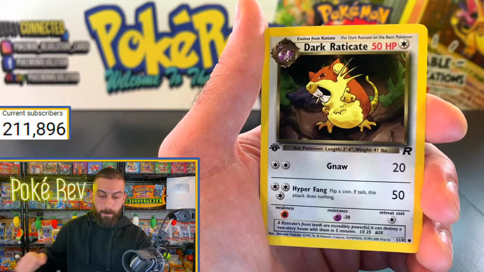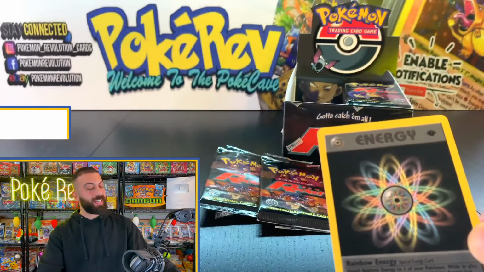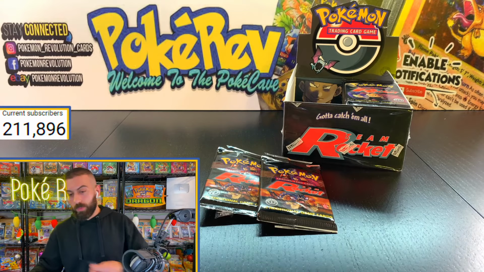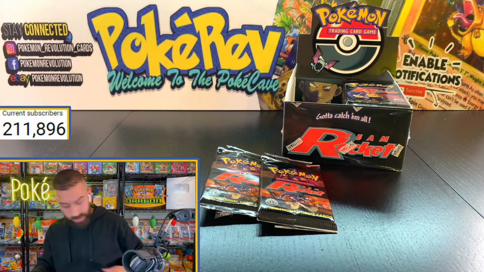Ready? Oh, the Rainbow Energy number 80, the non-holo. Unfortunately, Trillix, we could not pull you out of holo out of here. I'm sorry, but luckily, you got some really nice non-holos in here. I'm going to sleeve all these up really quickly and do a quick recap on some of your big hitters, because you did get the Charmander. Hopefully, this one can come back at 10.